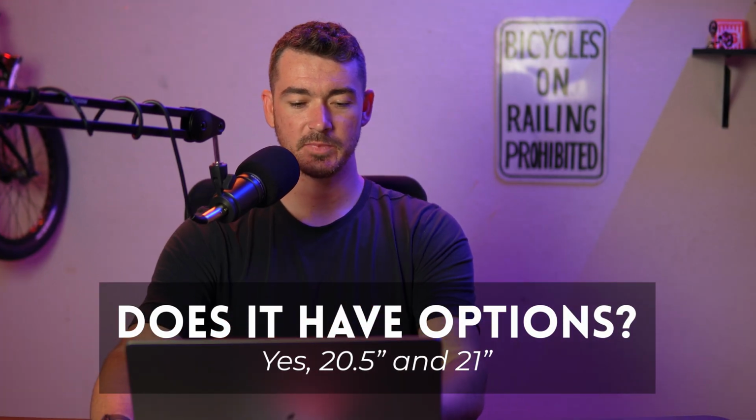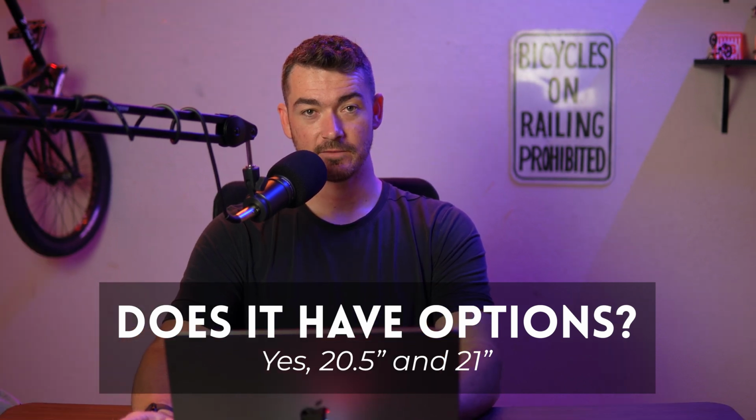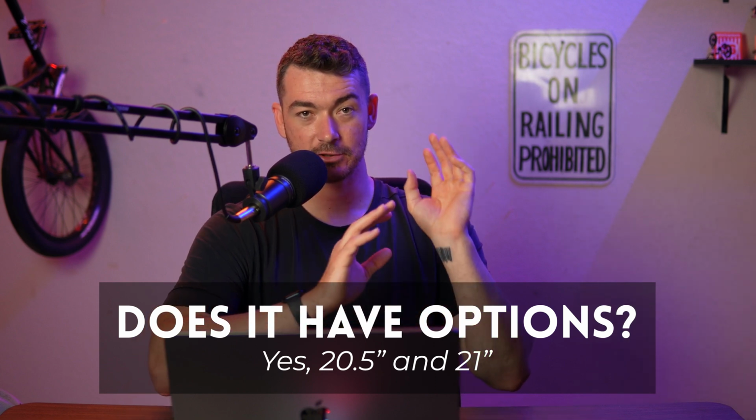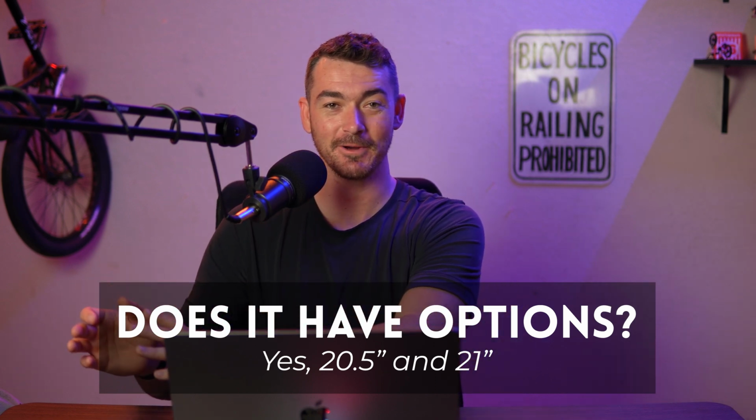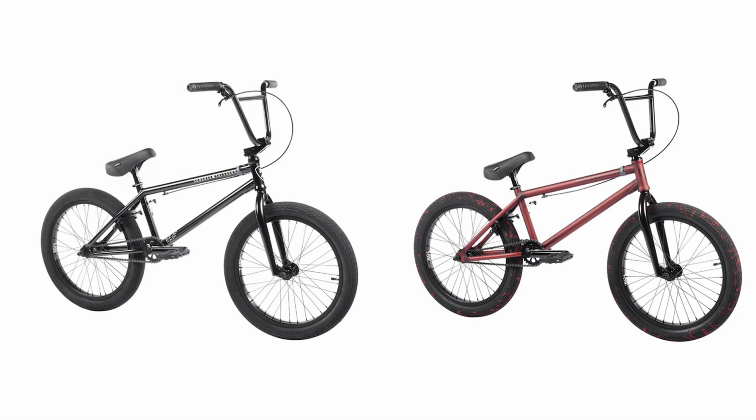Well, you're going to need to choose between a 20.5 or a 21-inch top tube. The 21 is the XL version. I'm not going to make a separate video on that, so choose between the 20.5 normal version or the 21-inch XL version. And within that, you get two different color options for each. So in the 20.5, choose between black and matte trans red. And in the 21, choose between black and matte raw.